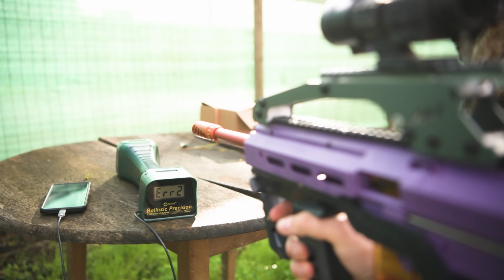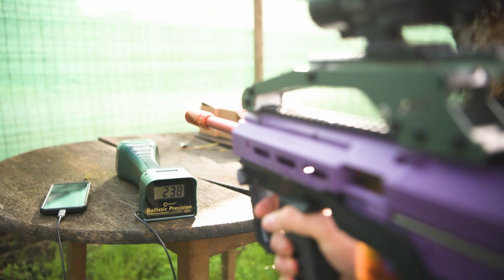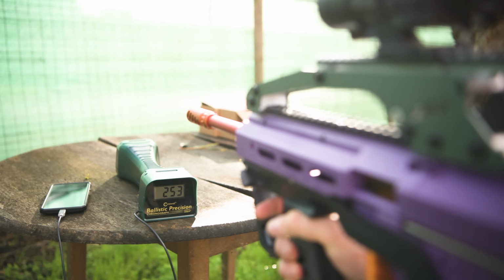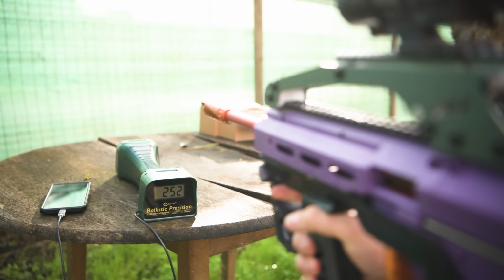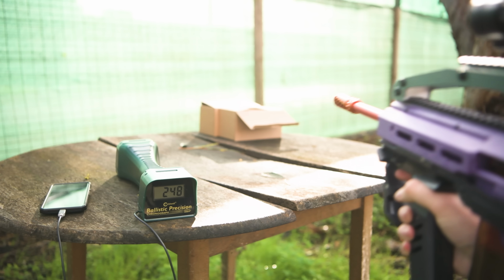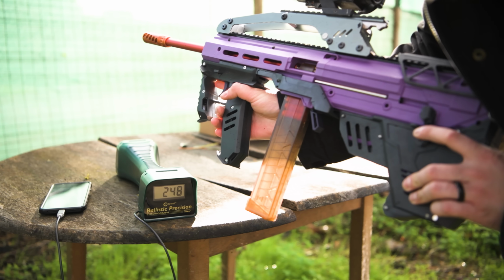Here goes the worker heavies. 238. 252. 253. 259. 248, 252, and the last one, 248. So now I'm onto the T-darts, which are a tiny bit heavier, so the FPS should be a little bit lower.